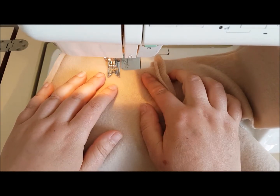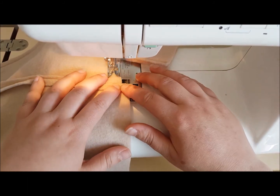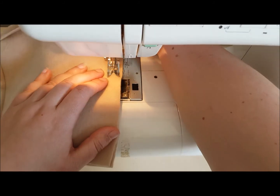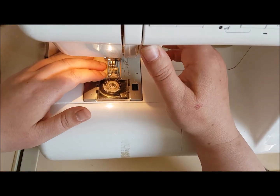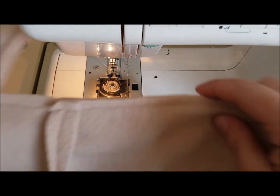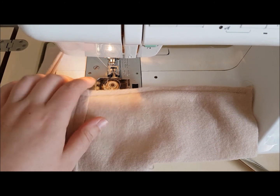That's the edge of our work. We're going to extend past that by the amount of our seam allowance. Needle down, foot up, swivel it round, and again I'm going to have to make a little adjustment by eye. See, this is why Dolly's brilliant, because if you were making a onesie for yourself, that'd be a pretty critical thing. But because it's Dolly, it don't matter. And again, I'm just going to have to take out that. Now, if you didn't know that I'd done that, you would think that that was absolutely immaculate pattern cutting. But we both know that, well, I made a bit of a mistake and everything turns out all right in the end.